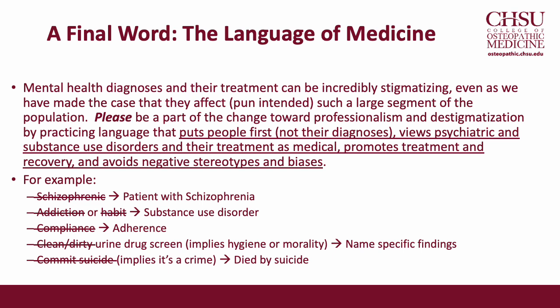I also want to encourage you to move away from the language of saying a person commits suicide or committed suicide. We can say a patient died by suicide. We want to avoid using the word commit because that might imply that dying by suicide is some type of crime or has some type of further legal implication.